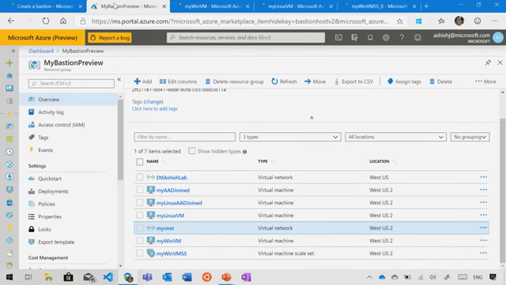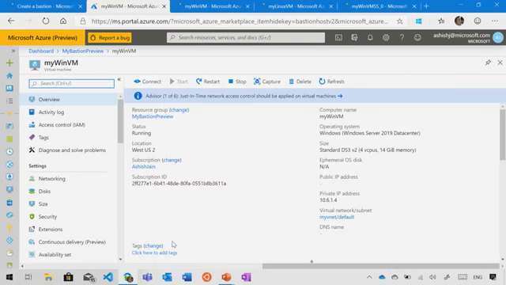So what I have here is a Bastion provisioned in my virtual network. The VNet that you see here is my VNet, and I have a set of VMs in my virtual network. I have a Win VM and I have a Linux VM. Now let's go to the Win VM. As you would see here, there is no public IP on my VM. Right? It only has a private IP. So it is not exposed in any way to the public or the open internet.